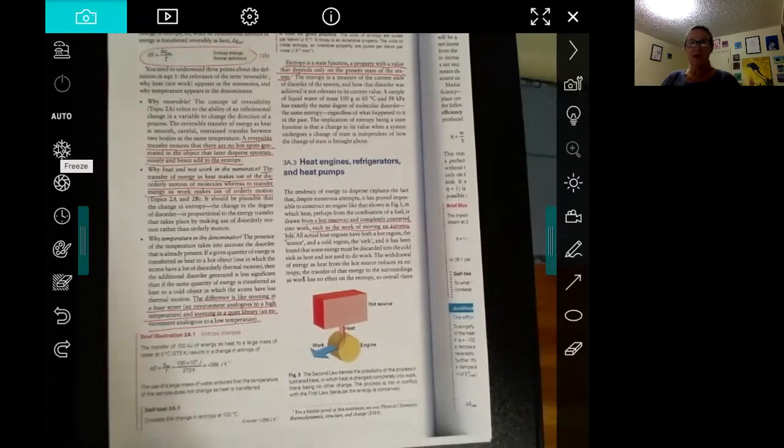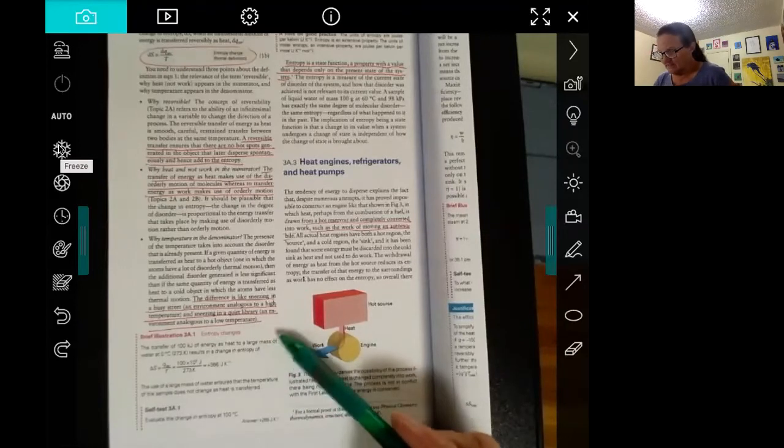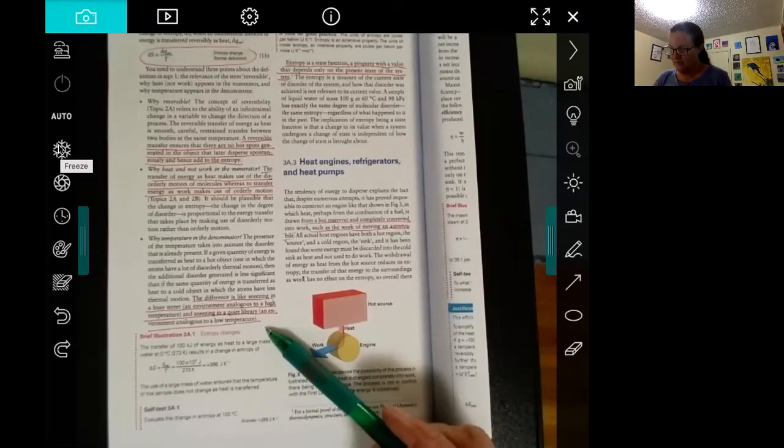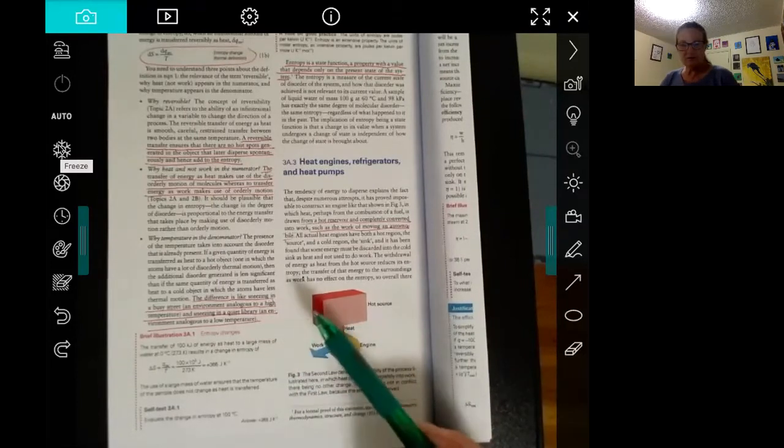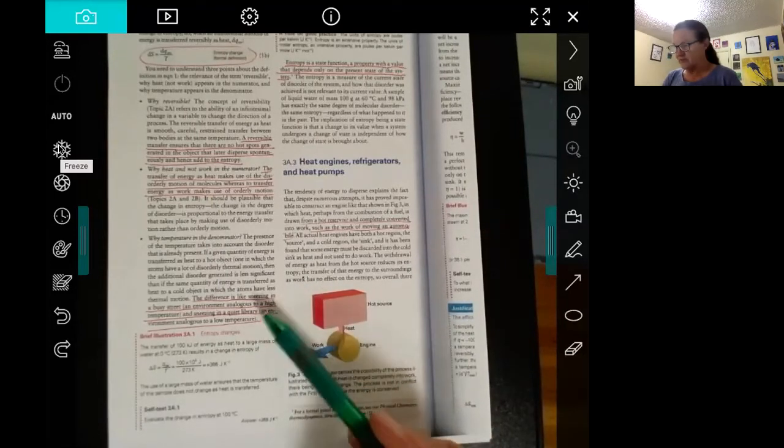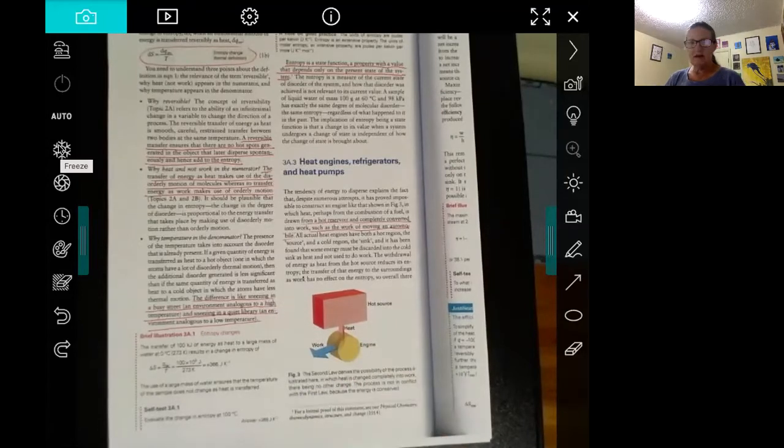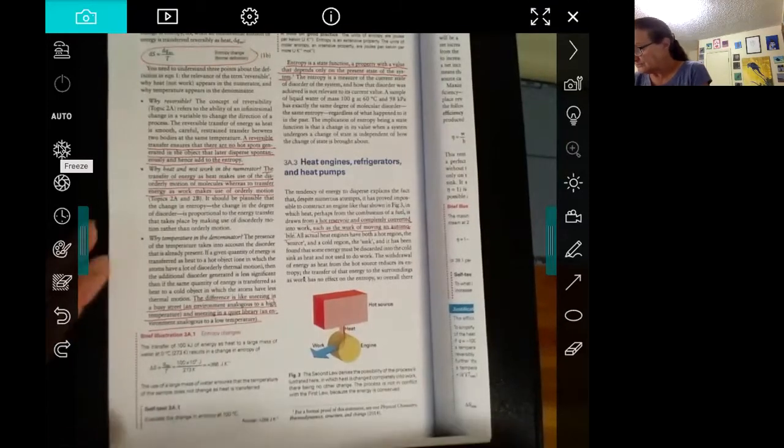You're going to have a bigger impact. And I've always seen this analogy. It's like sneezing in a busy street where it won't even be noticed, versus sneezing in a quiet library where you'll be embarrassed probably. So it's really the difference in how much noise is already there, or in the entropy case, the difference in how much energy is already there.